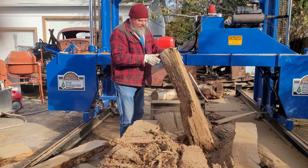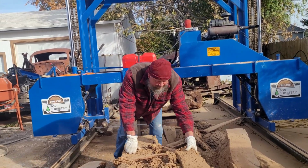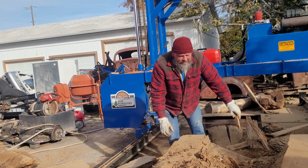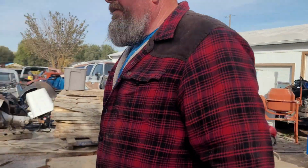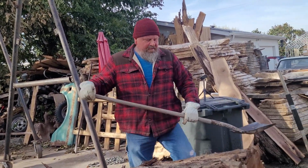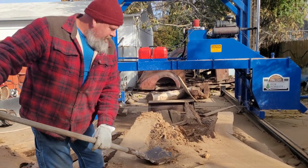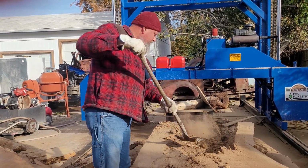As he destroys it. Nice, nice and solid. I'm talking about down here. I'm not talking about where you're playing. Are you having fun? What are you doing? Looking for the shovel. So now he's going to dig in the wood. Oh, now you're digging in. Not getting much solider. You're digging in the good stuff now. That looked a little hollow.